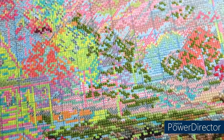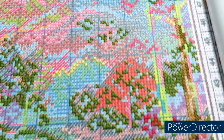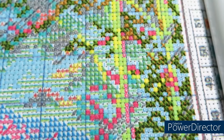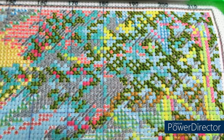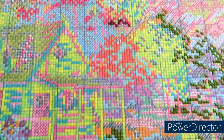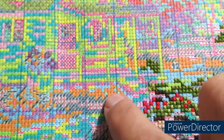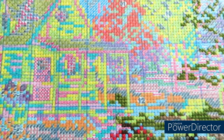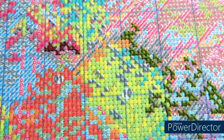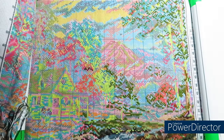And if I flip to the other side, here's what we have. Here it is, this patch of green, and here what you see. Okay, we're going up on the trees, all the greenery, and then we have patches of yellow. The green color I still did not finish a little bit, as you can see in here, the orange, these orange squares. I'm just tired. Cannot stitch the same color anymore, but basically I have a little bit left here on the top orange, and just in here on the bottom of this cottage, and I will be done with this color for this frame, and that is how it looks.